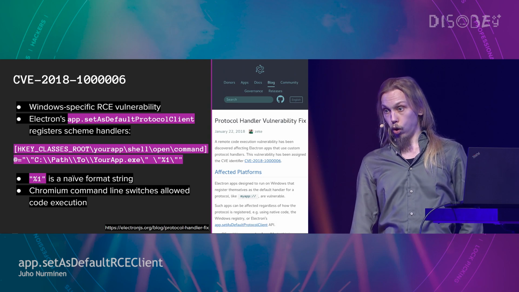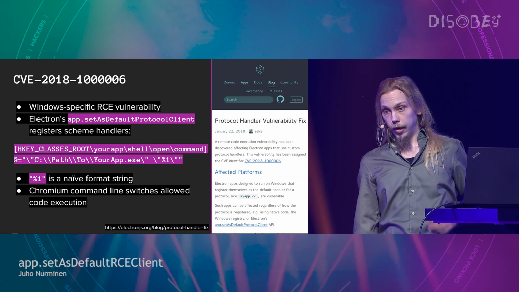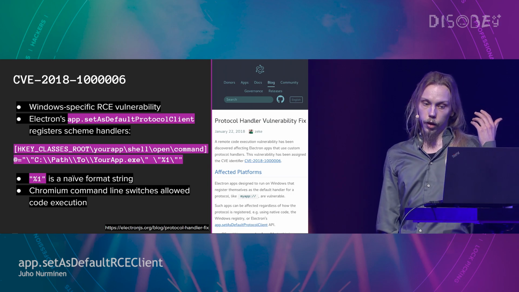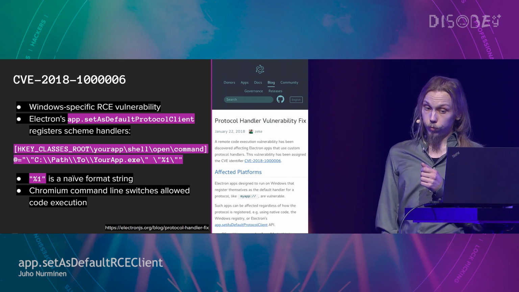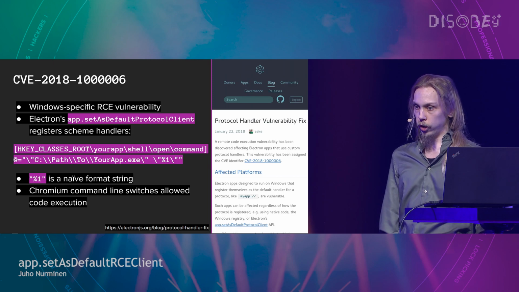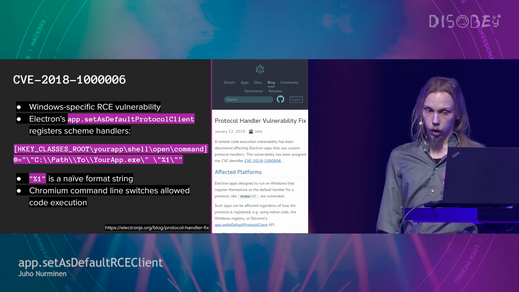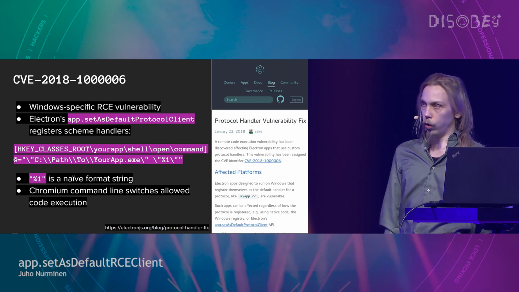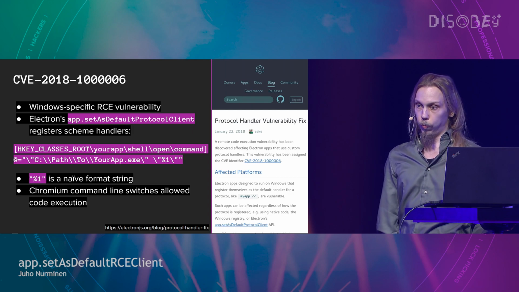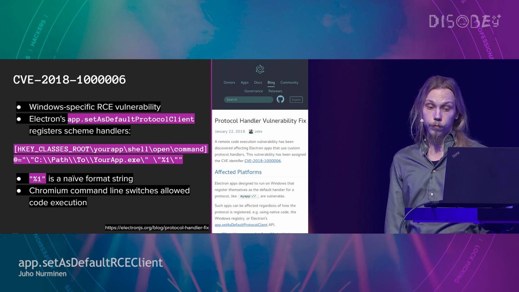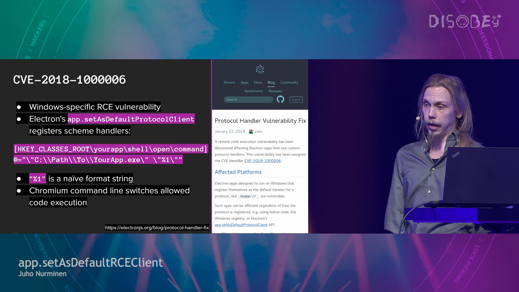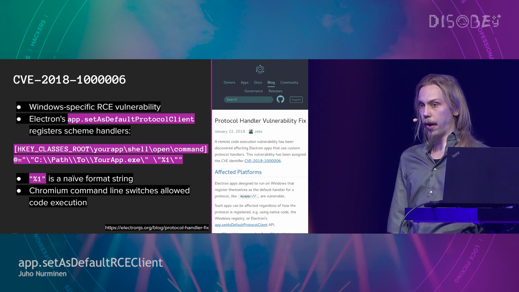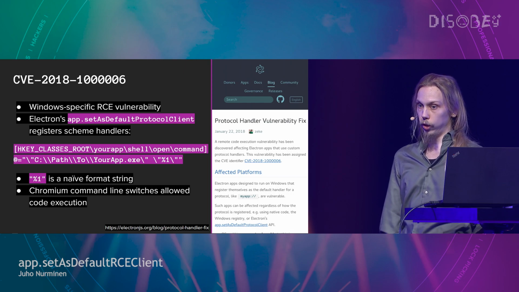The way the API actually does its trick on Windows is through the Windows registry. It looks up a key matching the URI scheme and then sets the corresponding value to point to the executable. And the way the executable gets the URI itself is through a simple format string that's used for the command line invocation. So in this example, %1 is simply replaced with the URI as is. That means if the URI contains any special characters, namely spaces or double quotes, you end up actually injecting command line switches to the executable itself.